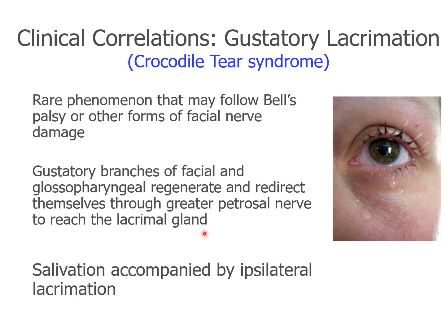So just like we saw in Frey syndrome, every time there is salivary stimulation, it is accompanied by lacrimation or tear production. So you can again understand the element of social embarrassment if you are at a dinner table and people might ask you, why are you crying when it's supposed to be a happy social occasion? So this is what we call gustatory lacrimation, which is salivation accompanied by ipsilateral lacrimation.